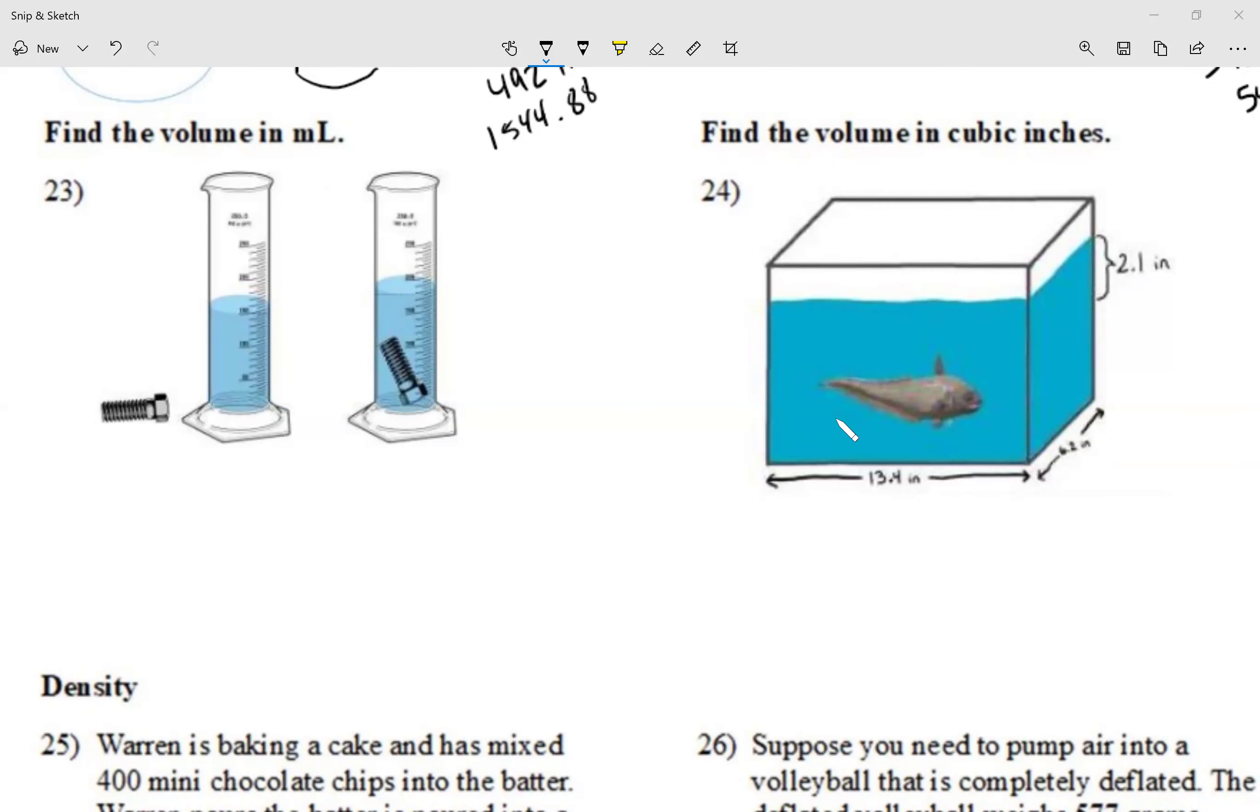Now volume – we've been saying the volume is the space inside an object. I mentioned before surface area of a pool is basically if you're going to plaster or paint the walls. Volume is basically how much water is inside the pool. Volume is the space inside.